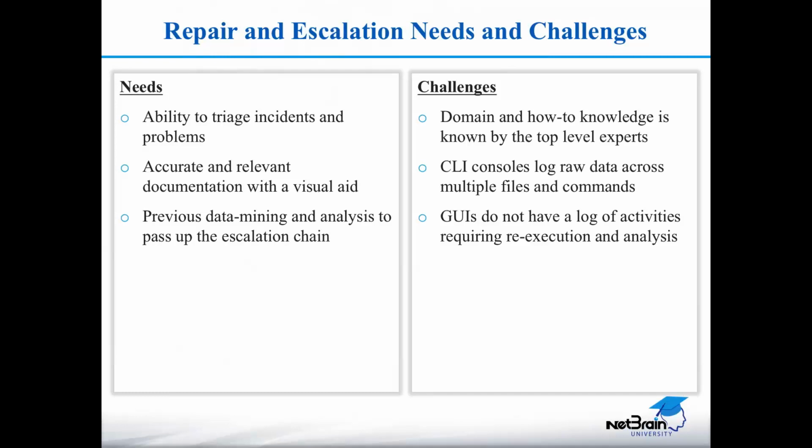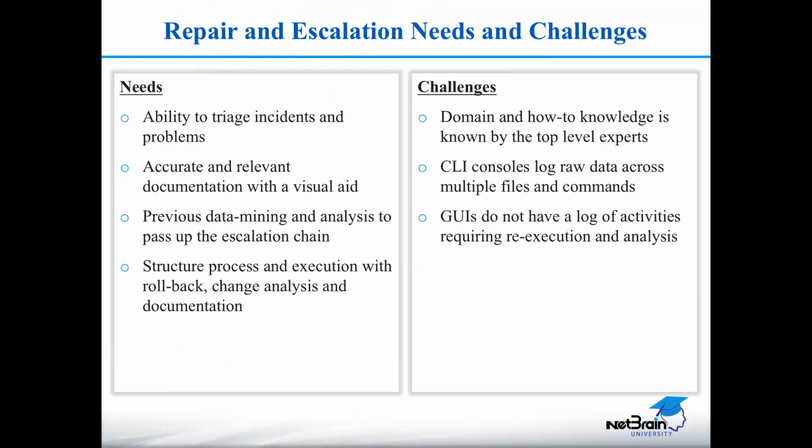Closely related to this is the fact that ticketing systems and fault isolation systems are very separate tools in most organizations. What most commonly occurs is that the raw data is captured in a CLI logging session, and then a summary of the actions taken and the hypotheses are added in short form into the ticketing or help desk system. It is the ticket that is escalated with often very cryptic messaging. What would be really nice is to have a vehicle that contains a relevant visual aid, all data collected presented in a logical, time-stamped manner, and with the results of all the previous analysis right up front so efficiency is gained.